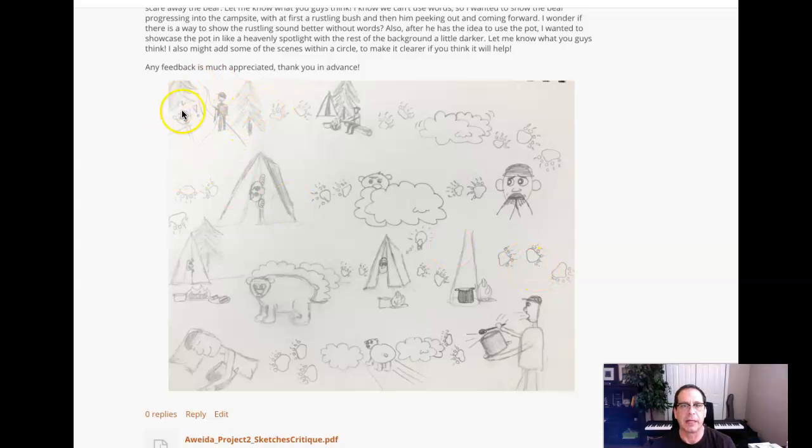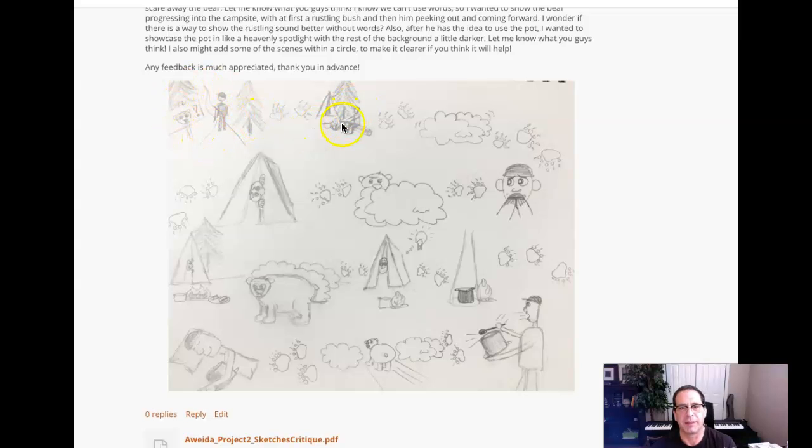So the guy's going camping. He's alone and he's going into the woods. He's got his backpack on and he's going into an area that's got a bear warning. That's fantastic, right? I love the bear tracks that are connecting the frames. I think that's so creative. I love it. Okay, so he's entering the woods.